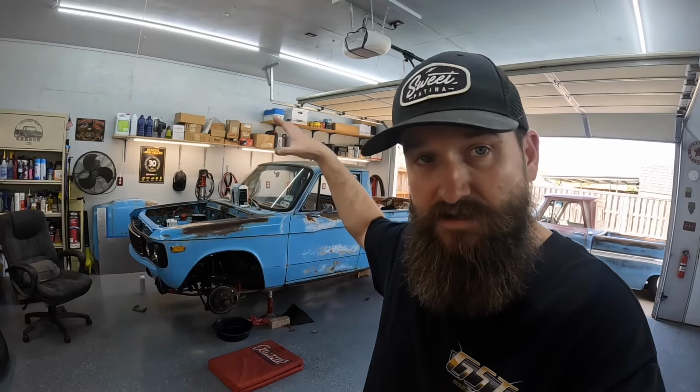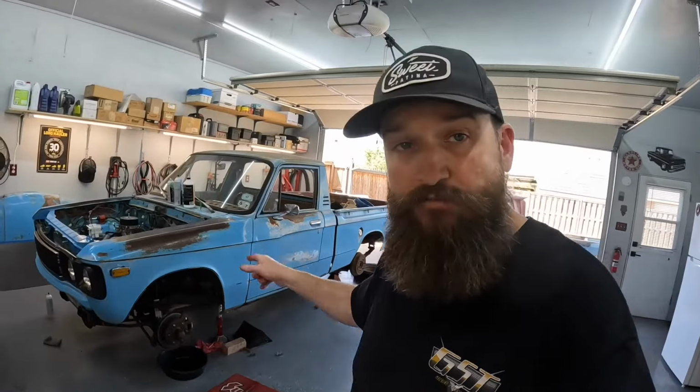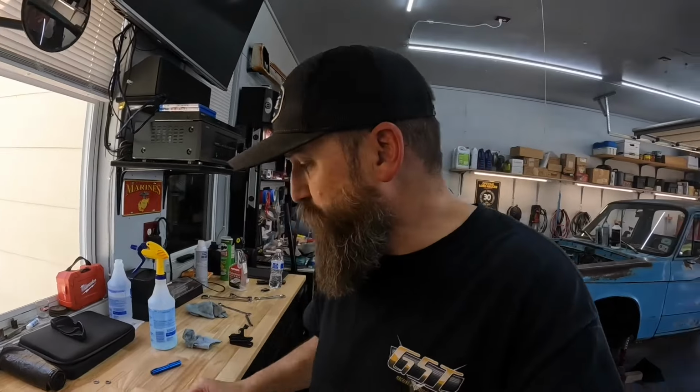When you do that kind of stuff, you need to make sure it's on the ground at right height. That way when you tighten everything up, it's normal. Verify the top nuts on those shocks are where they need to be, tighten it up. There's a little cap nut you got to put on there, some kind of locking nut little thing you put over the regular nut, and that'll be done.